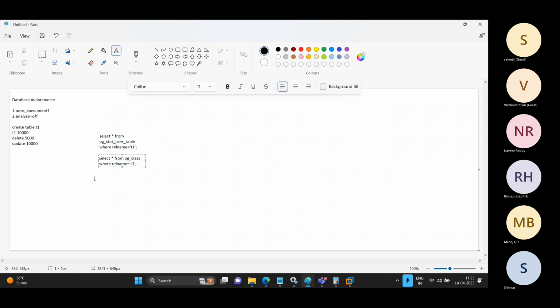And also, if you want to see the query plan, you need to do explain select star from T1. At that time the optimizer will give you the query plan.